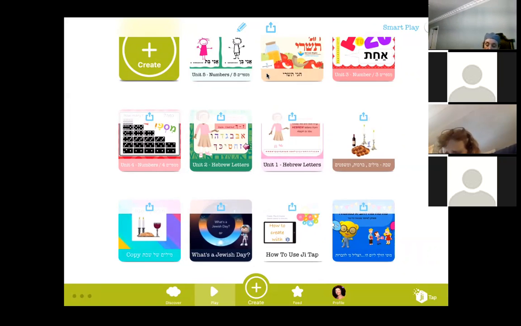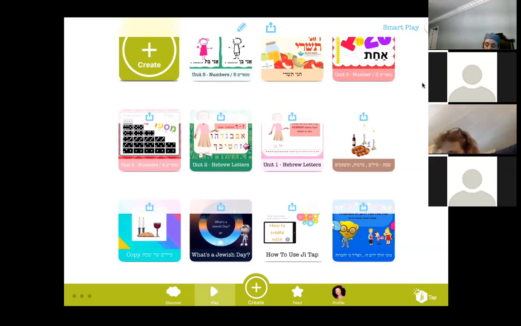So as a teacher, for example, now during the summer holiday, you can create a few games for Rosh Hashanah. And then before you want the children to play them or engage with them at home, even before school begins, you can upload them and send the link to the children, or tell them to look in the search button for Rosh Hashanah, Amora, Wilma, or according to what you decide.